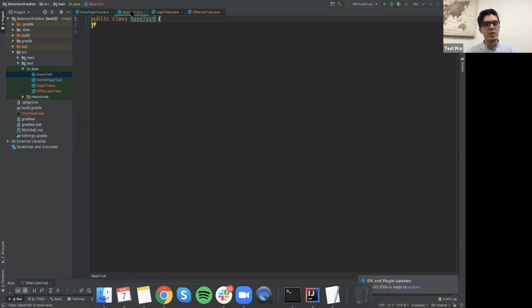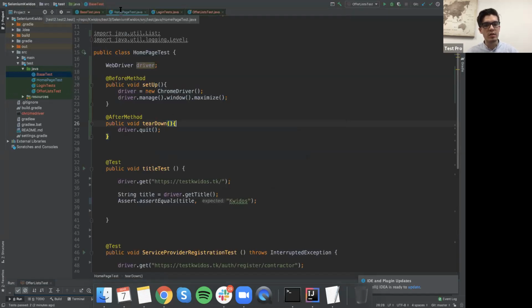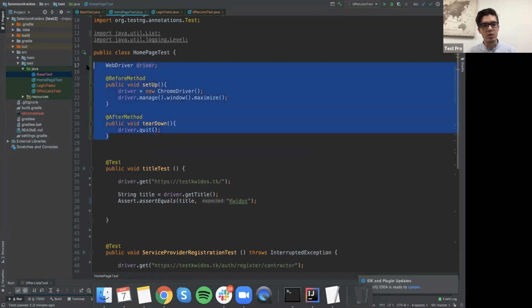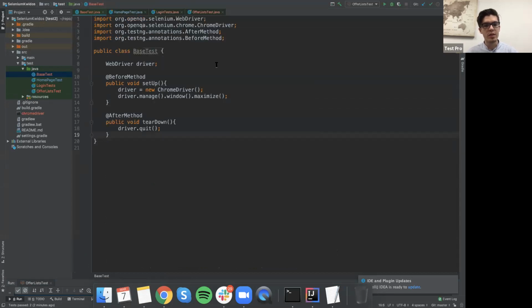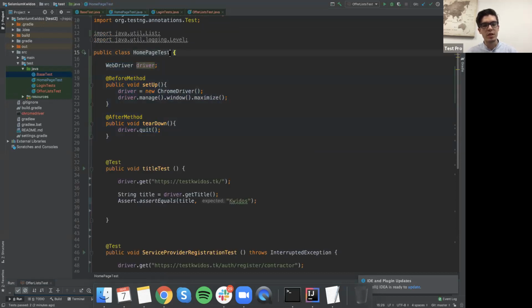All right, so now we have a base test. And here we want to include each of our before method and after method. So let's move it here. Right, let's copy all the imports. And now, because we have it in a base test, we can extend it, inherit it, right?